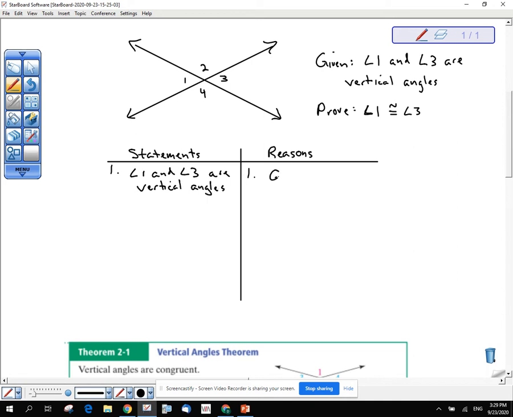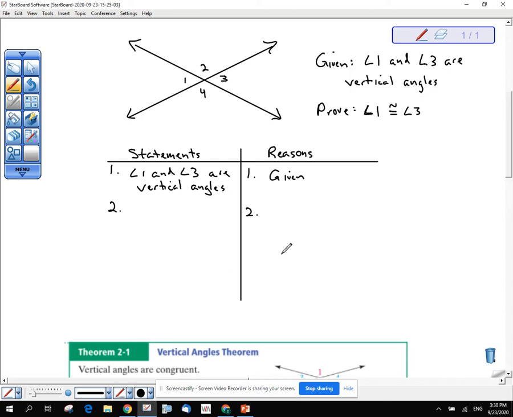And the justification for that is given. And then you can write number 2. And again, we haven't had to think at all. Okay, now we need to think. What could we do? As you look at this picture, what would you know? I'm going to move a little bit faster than maybe you want me to, so if you need to stop and process something, just pause the video.